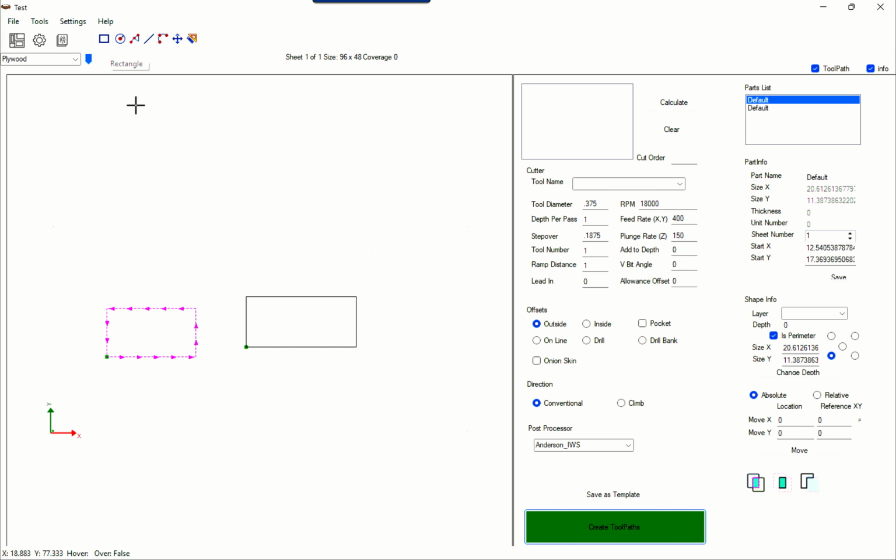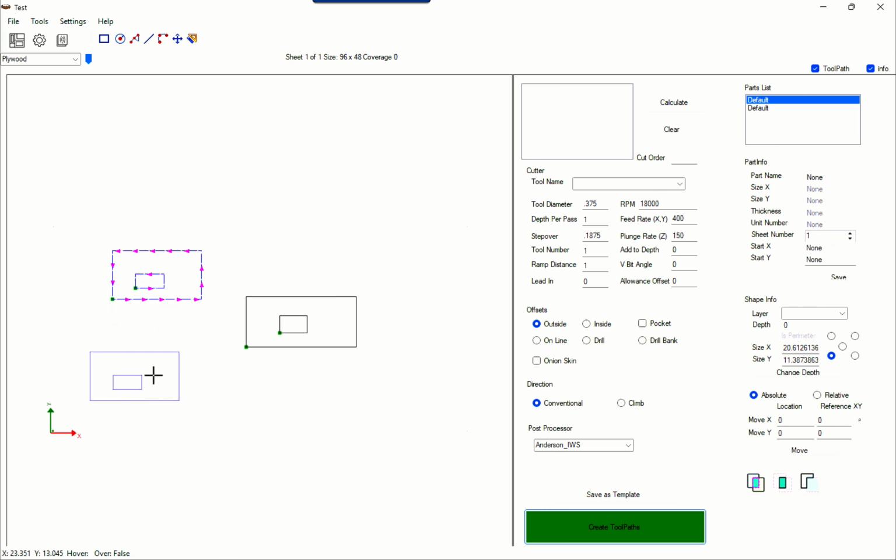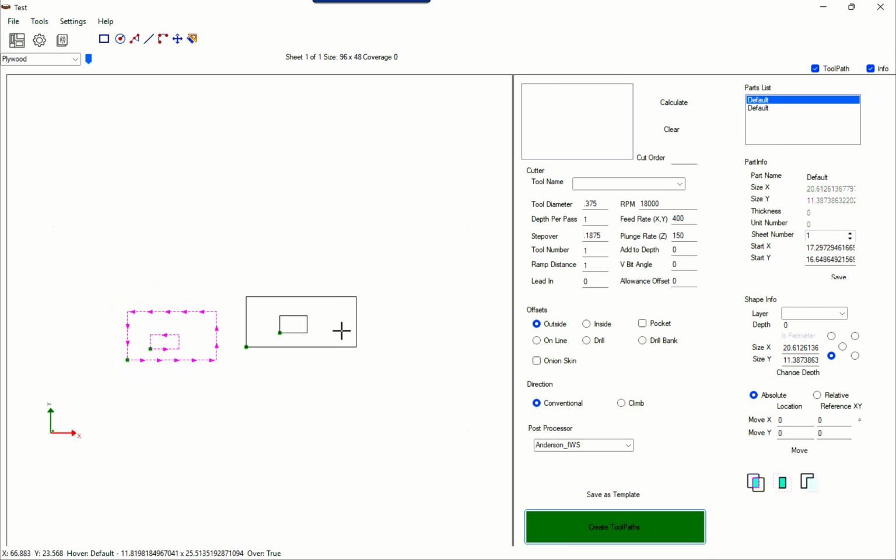I'm going to then sketch in a rectangle inside of each of those parts. Now that rectangle has become a group of the part itself. So you see when I select the part, the rectangle and the boundary of that part also become selected. To move a part, with the part selected, clicking in the part and typing the letter M is going to allow us to select everything within that part and move that part around anywhere we want on the sheet.